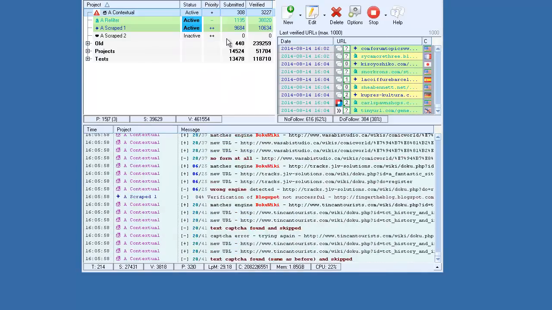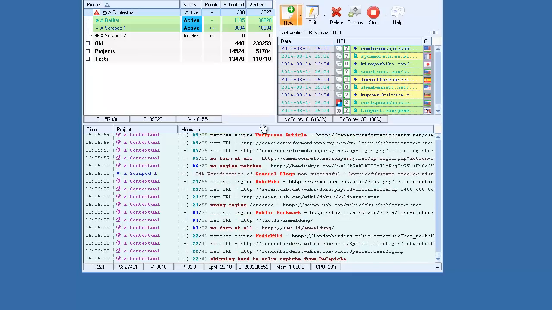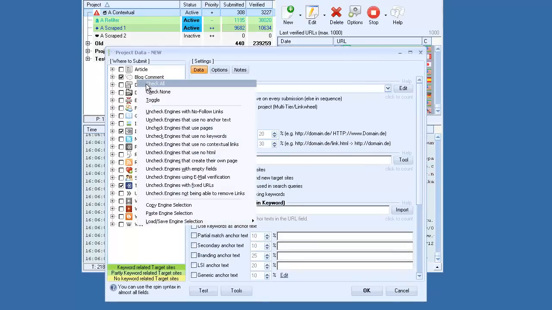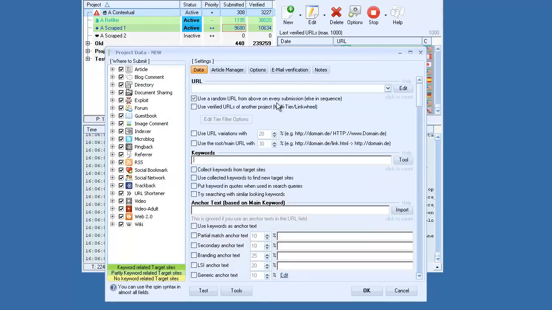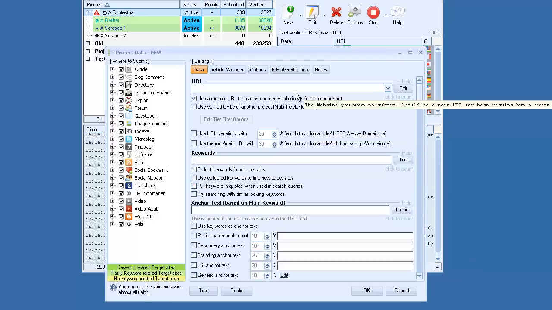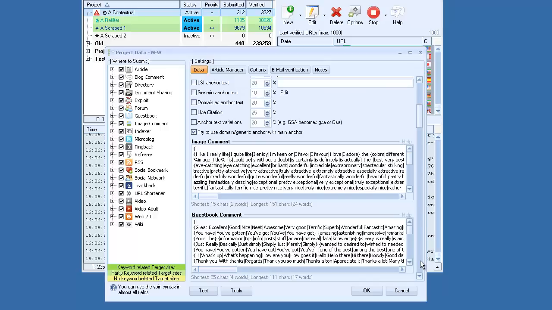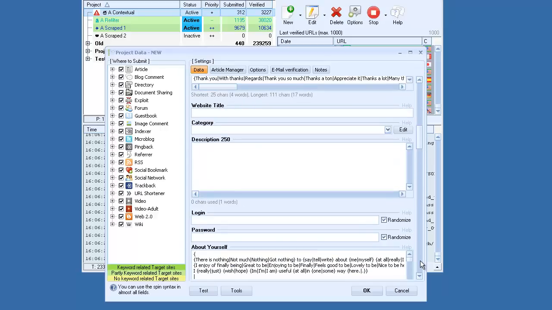And then going into actual project options, if we just start a new project here, and I'm going to tick off every platform just for the sake of it, so we get all of our tabs across the top here. There's not a whole lot on the data section. I'm really working on optimized settings in this video, not on explaining what everything is. So there's not really much in this data segment, or really anything at all, that's going to have a big impact on whether or not a link is built.